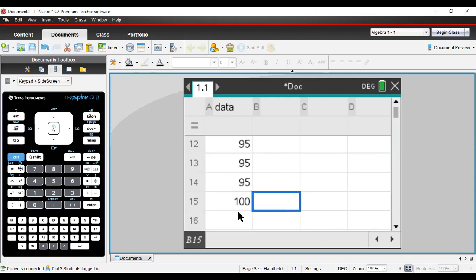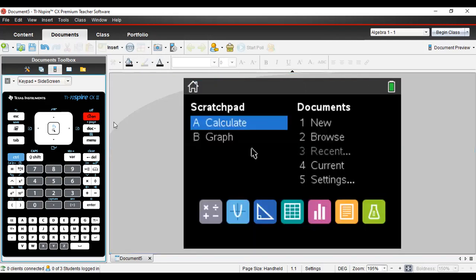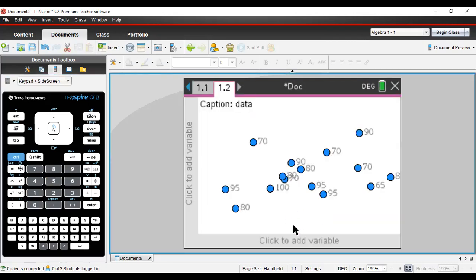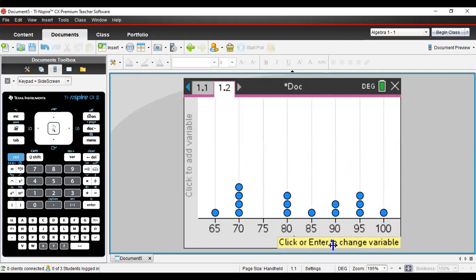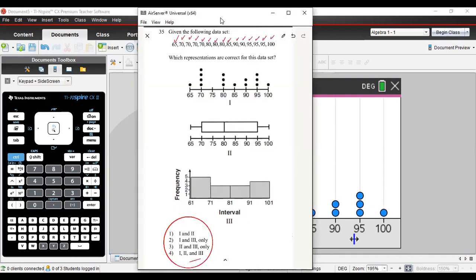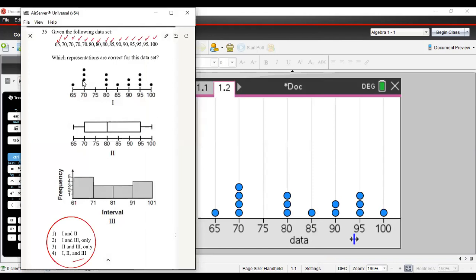All right, so now that I've entered it and you can see that there's 15 data points, I'm going to go to the home and I'm going to use the data and statistics page. Down here, I'm going to put the data. Now, when you put the data on the x-axis, it's going to automatically create the dot plot for you. So if we compare this to the original one, you can see this is 1, 4, 3, 1, 2, 3, 1. If we go to the iPad, it's the same thing. I'm going to move this over a little bit so you can compare it. 1, 4, 3, 1, 2, 3, 1.